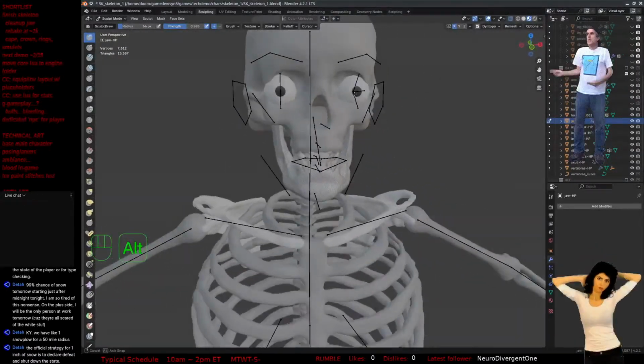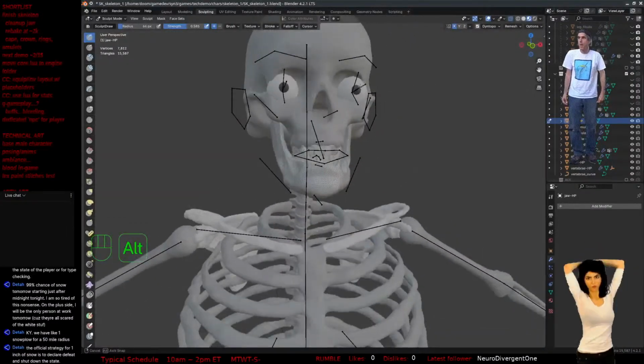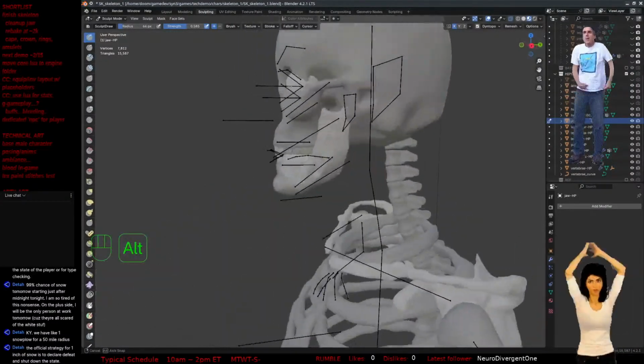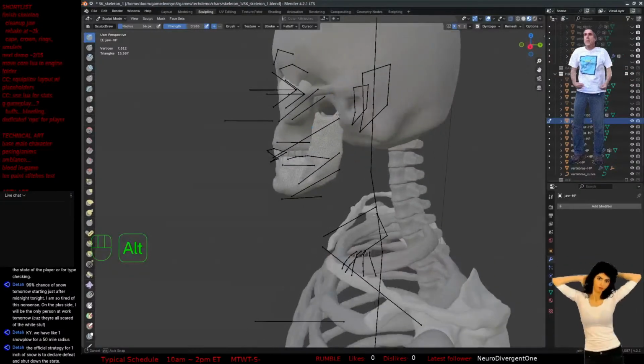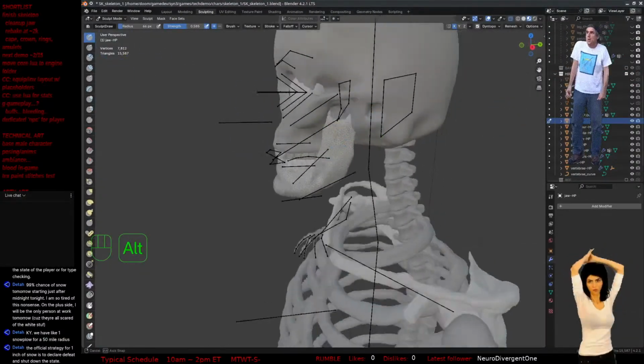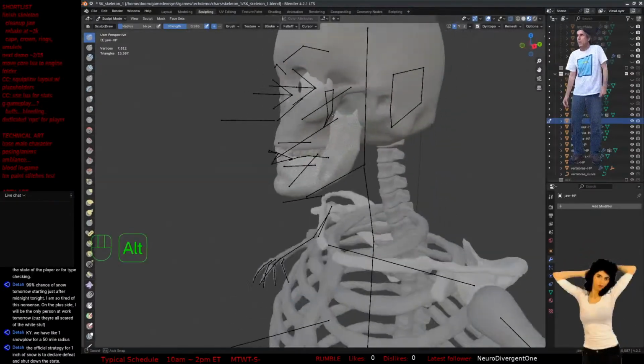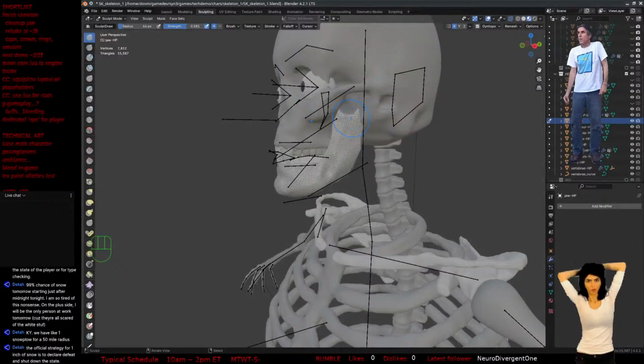So I want my skeleton to match. Also, the jaw. Are we still sculpting the jaw? Yeah, see, I guess this should be down further.